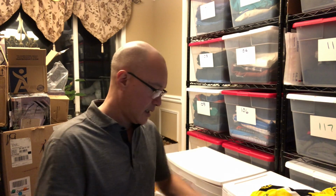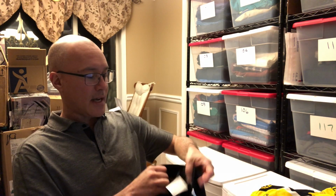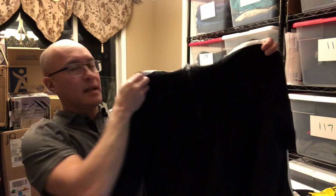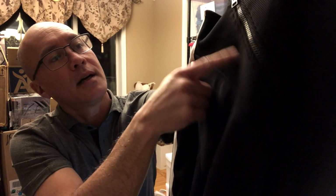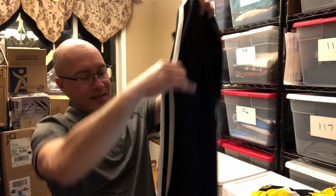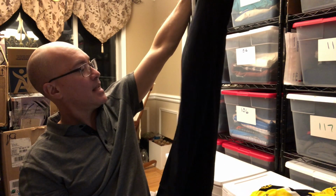The second item I picked up is this. Actually, I thought it was going to be an Adidas item, but it's an Athleta, kind of a track jacket. You may not be able to see it here, but it's got this interesting ribbed texture here in the V-neck part of the garment. It's a long-waisted item. I think it's a men's.